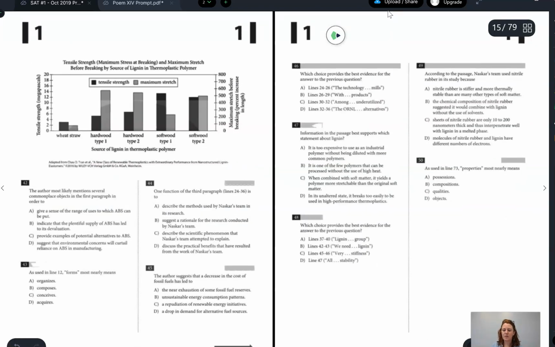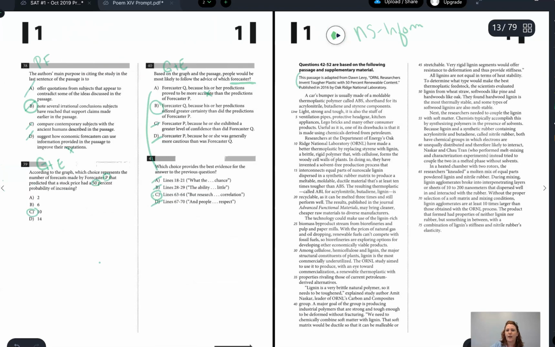I'm going to do this a little bit differently. I'm not going to eject cord it, but I will walk you through processing what these questions might look like on an eject cord. So question number 42. Author mentions in order to. So notice how I'm not even reading the full question. I'm skipping around to try to find my keywords because I don't want to waste a lot of time. That in order to and asking about the author why he does something, that lets me know that it is a purpose function. It references the first paragraph, so I'm going to go back and bracket that first paragraph. Why do we mention these things? I need to stop and think about that as I read.